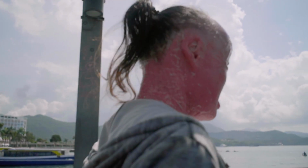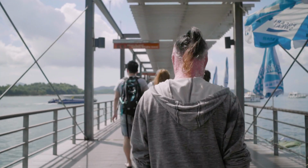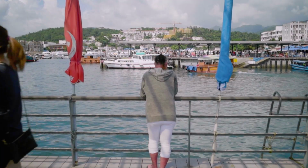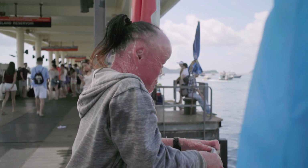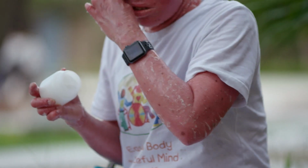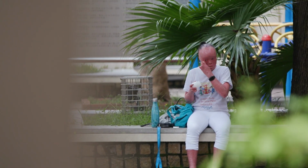I need to take more care of my overall body because, for example, in this weather in Hong Kong at the moment, it's summer, so it's very, very hot. And unfortunately, my sweat glands aren't as open as most people, so I can't sweat properly, so I will overheat. So I have to be very careful about that. So Harlequin Ichthyosis is a condition where you have to be very careful and you have to take everything day by day. If I don't apply enough cream, then my skin does get very tight and it is susceptible to cracks and infections and wounds.